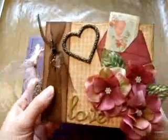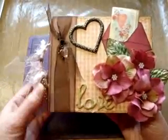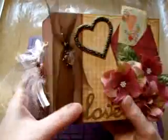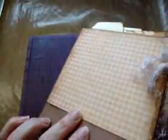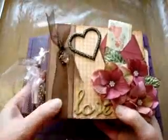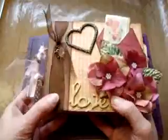I'm brand new to the world of minis, and I just absolutely have fallen in love with them, and I wanted to share with you the first one that I have videotaped that I've made. I've made a couple other ones. This is the first one I've taped. It's a Valentine Mini. I covered the front and the back with pink paisley paper. Other than that, the rest of the album is done with Basic Grade Bittersweet collection. This is sprayed with Caramel Apple Glimmer Mist.